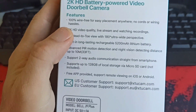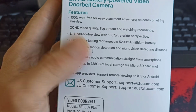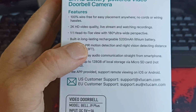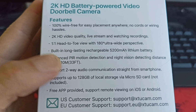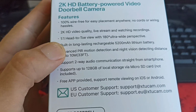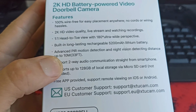Okay, and on this side we have more features. It's 100% wire free, which means it's really wireless. You don't need any wire connection. It's completely wireless anywhere you have Wi-Fi. Remember, you need the Wi-Fi to be there. 2K HD video quality, 1:1 head-to-toe view, and a built-in long-lasting rechargeable battery.